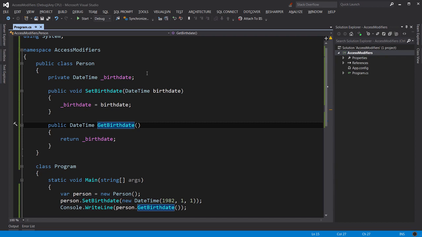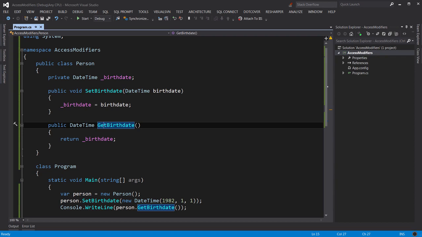The answer is objects are about behavior, about what they do. Their fields are primarily their internals, their implementation detail, which should be hidden from the outside world. Even though in this example, it doesn't really make a difference whether we had a public field or a private field with two methods, from an object-oriented perspective, we want to follow the principle of encapsulation, which suggests that objects should hide their implementation detail and reveal what they can do, as opposed to how they do what they're supposed to do.